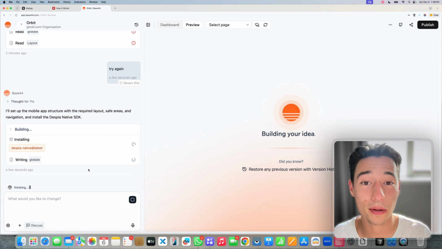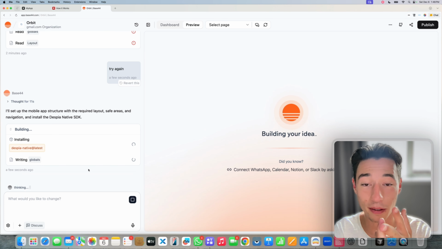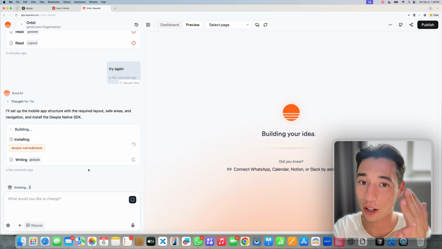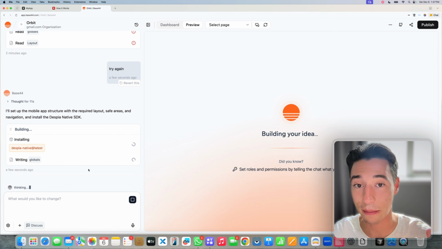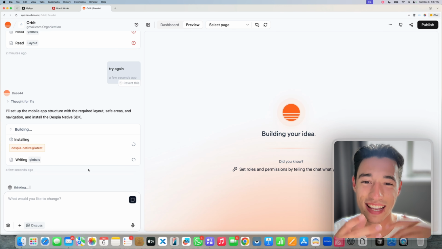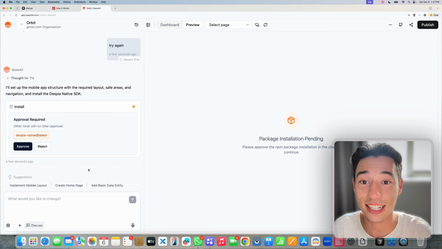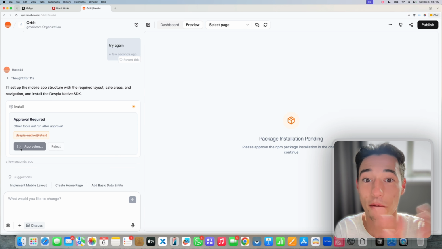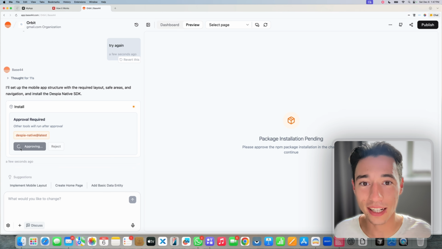So you won't be able to have login with Google, you won't be able to have login with Instagram or login with Facebook or login with Microsoft in your mobile application. It will not work. You need to disable those. So if this is a deal breaker for you, you will not be able to use Despia with Base44, and this applies to all other tools that look like Despia.